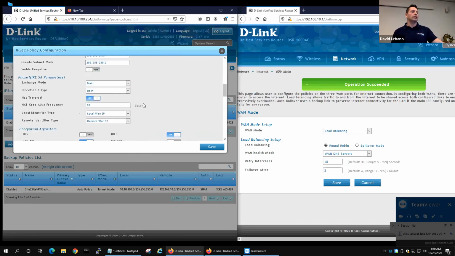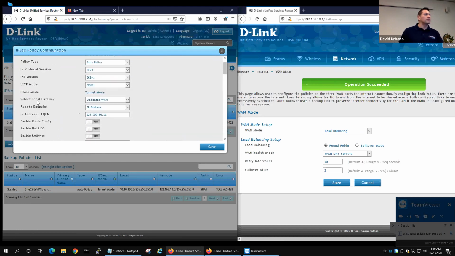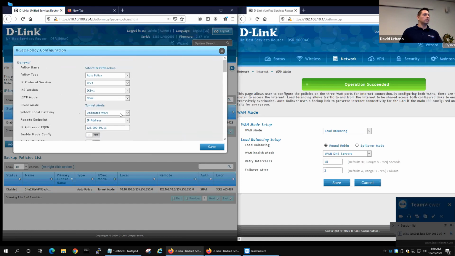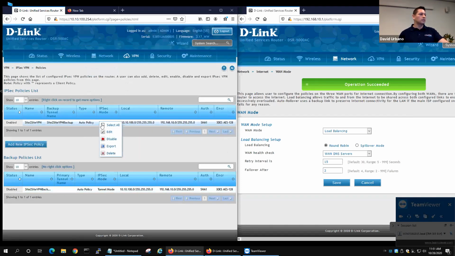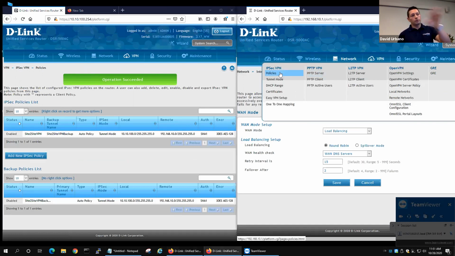I haven't changed or modified anything except for the local gateway. So the main one we call the dedicated one, in this VPN setup, and the 1.2, sorry, the configurable one, because it could serve also as a DMZ set. So that's the only thing I change for the backup. This one should be dedicated, and this one should be configurable. That's how it should be. Same in this place on the other side.